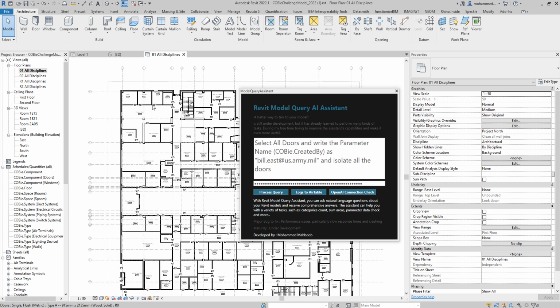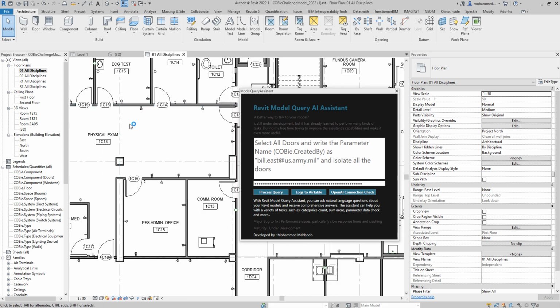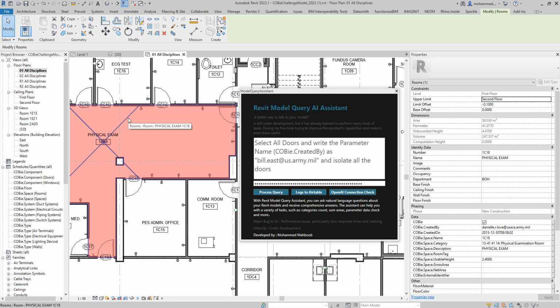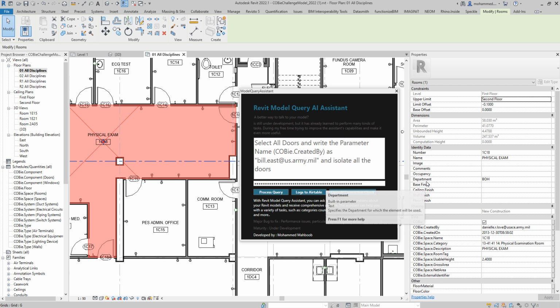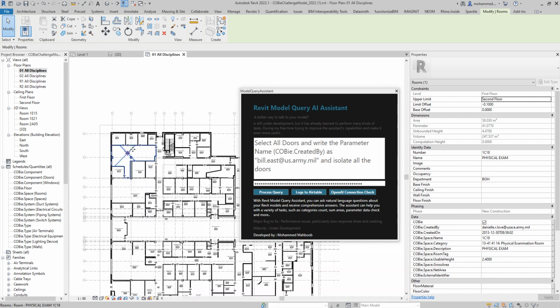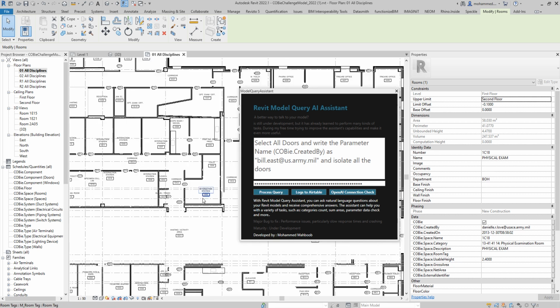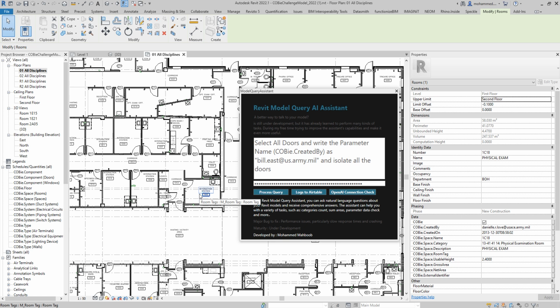What I've done is I selected all the rooms in this particular view, and then I used this department parameter and updated the value as BOH for back of house. So basically, all of these rooms should have the department value as BOH.